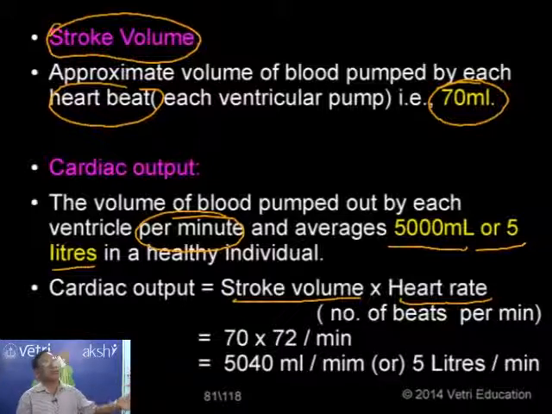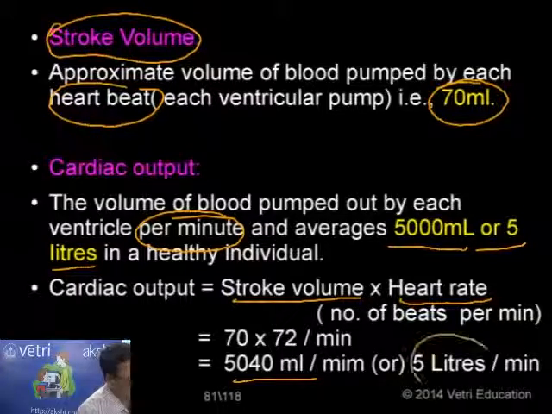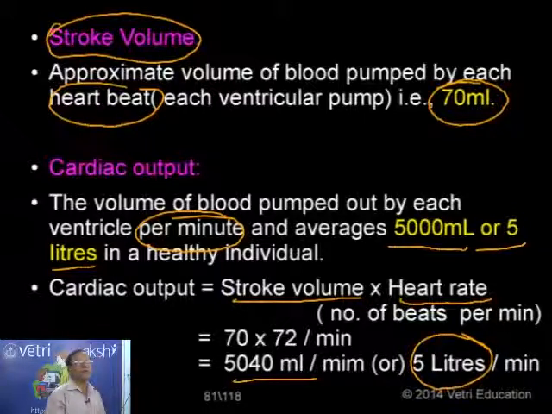So cardiac output is equal to stroke volume multiplied by the heartbeat rate or the number of beats per minute. So we are getting nearly about 5040 ml of blood being pumped out during each minute. That is called the cardiac output. That's why we can say in round figures, the volume of blood that is pumped during each minute, or the cardiac output, is equal to 5 liters. And that is equal to the volume of blood formed in the body.